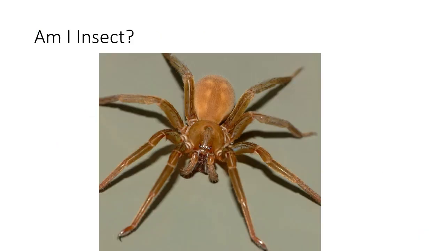Now look at this picture. Is it an insect? If we see, this animal does have a segmented body. It also has feelers. However, let's count the legs. How many should an insect have? 6, correct? However, this animal has 8 legs. So, we cannot classify it as an insect.